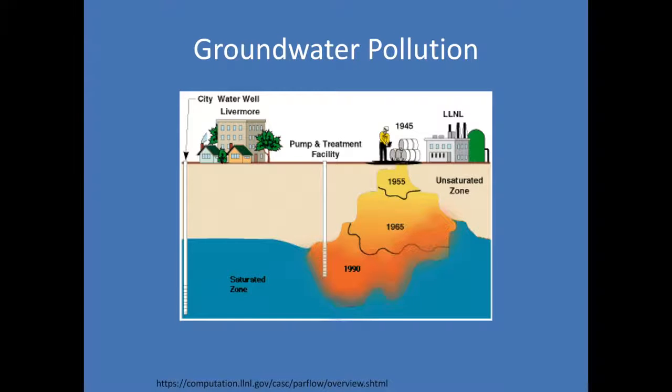So Jen spoke to you a little bit about the unsaturated zone and the saturated zone. So what you can see here is, in a case where you have a leaking source or a leaking tank or barrels on the surface, that pollution can migrate downwards through the unsaturated zone and through time can advance into the saturated zone and flow down dip towards a receptor.